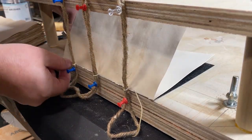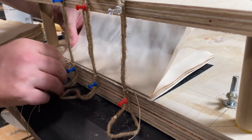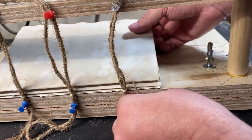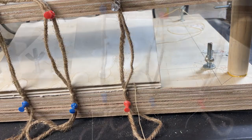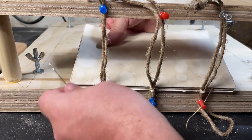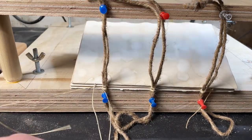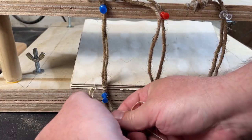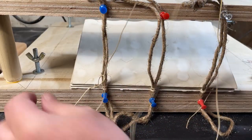When I reach the end, I'll just add the next signature and go straight up into the nearest hole and make my way back doing the exact same stitches. At the end of the first two signatures, I'll tie them together using a square knot like this, and then continue up into the third signature and make my way back. Now when we reach the end of the third signature, we do what is called a kettle stitch. I'm going to stick the needle actually in between the pages and slide it around the knot and then come up through the loop that made and pull that tight. And this is the knot that I'll use every single time from now on at the end of each signature.